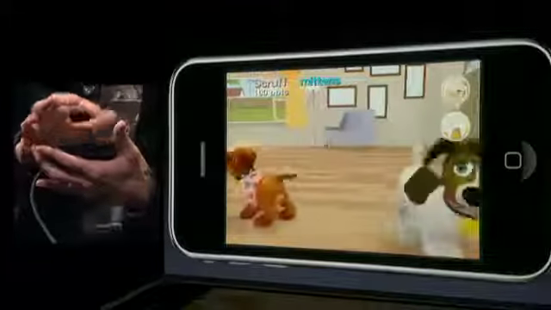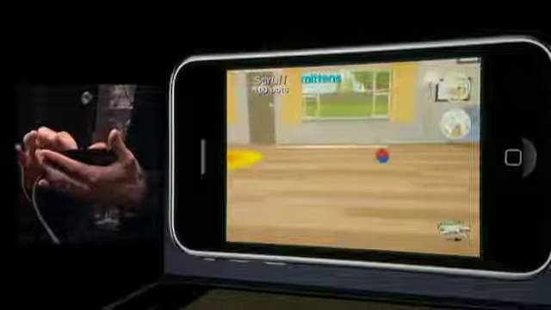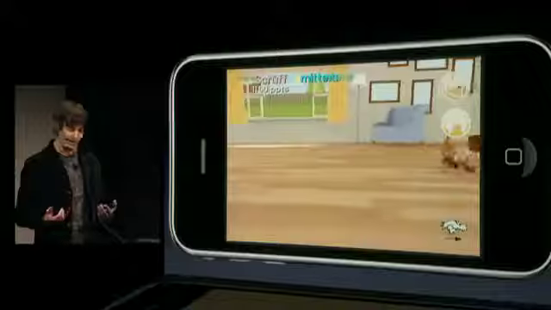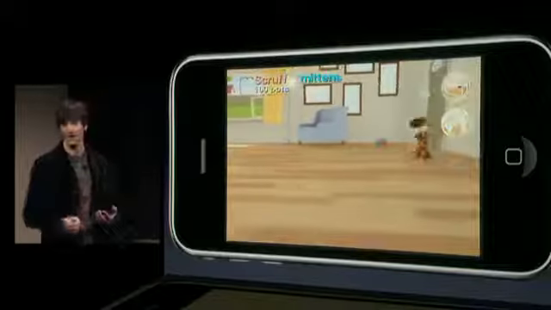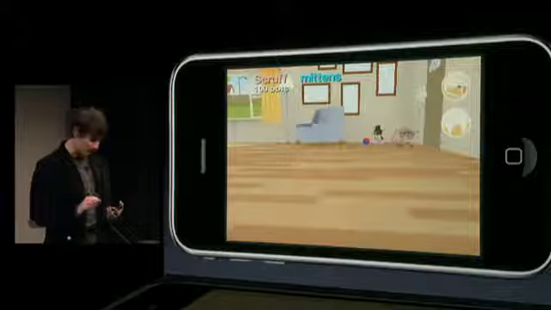Now, by lifting up my finger, I can drag the dogs around. You know, we're really excited about this because the AI is so sophisticated in the game. I can teach my dog all kinds of skills. They develop emotions and relationships. Now, Scruff is looking for love, and I really want this play date to go well for him. So why don't we go to the store and buy him something really cool to wear?